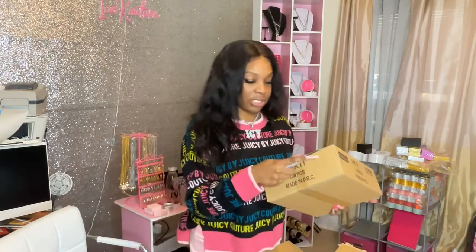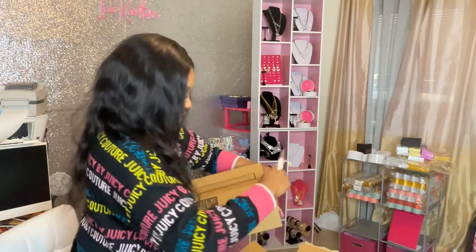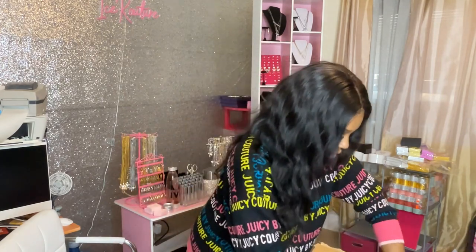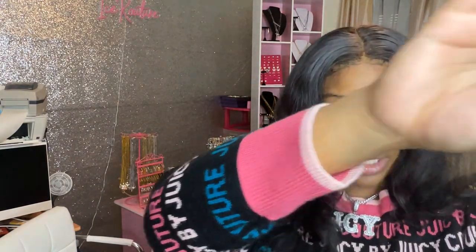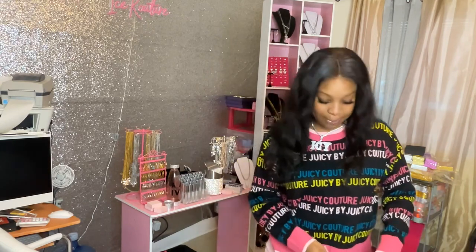I love Amazon so much, so go check out my storefront. I got this box cutter from Amazon as well — it's so cute. One of my icy family members, Jasmine, bought it for me and this box cutter does justice. I finally got the jewelry boxes! I'm so excited — I have over 30 orders to pack. These are how the dream boxes look, I super love them. This is how it looks inside — I have the kind piece and it's pink. This big package is from Jasmine, one of my icy family member group chats, one of my loyal customers.